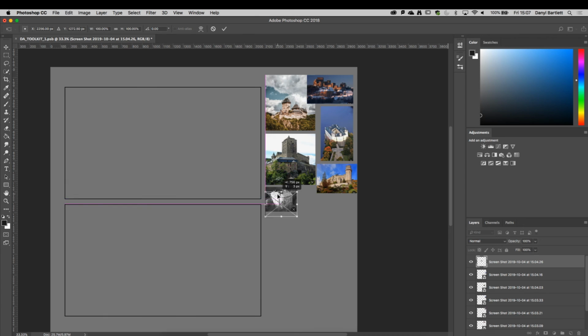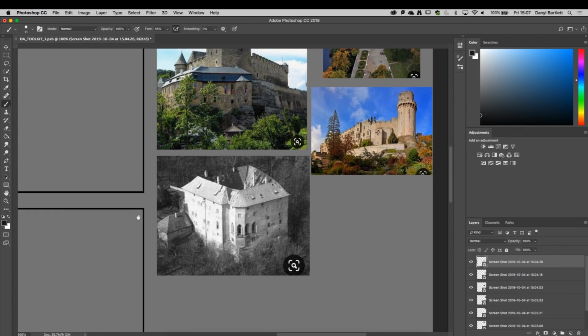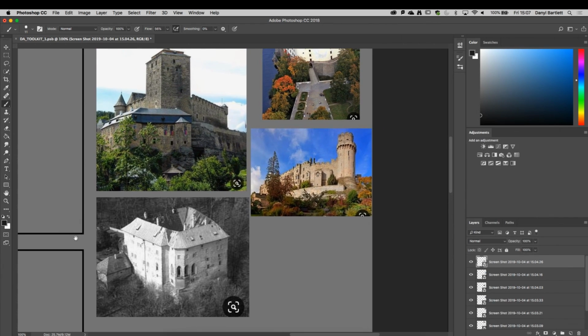And then Haska. Actually, Haska's a little bit small. So I'm just going to enlarge that slightly. And hopefully it will resample quite nicely. Let's have a look. Yeah, that'll do. It's not had too much of a negative impact. And then when I've done that, I'm going to hit save.